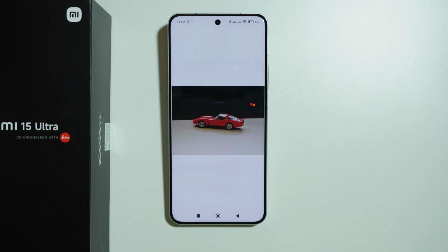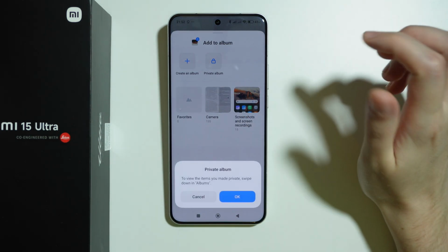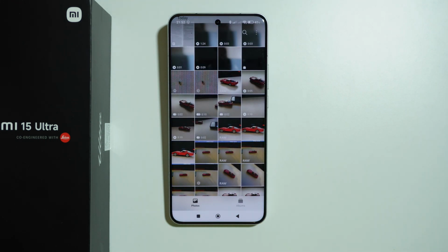Of course, you can just choose a single photo or video as well. You can tap on these three dots in the bottom right corner and you can choose Add to Album in order to do the same thing. And of course, if you have set up the password before, then you just skip the whole setup process.